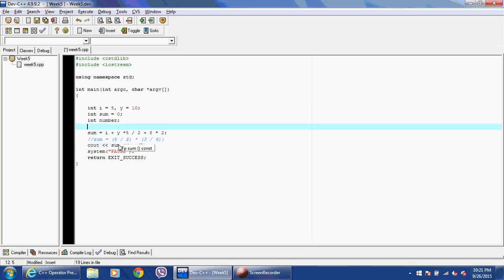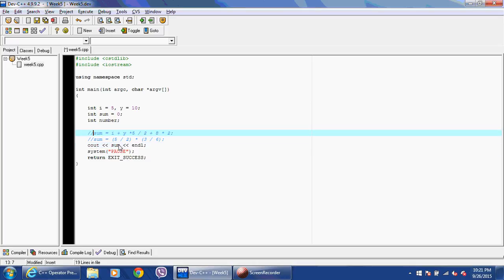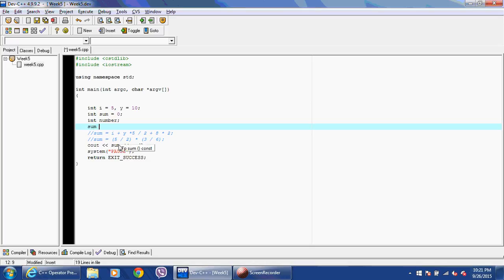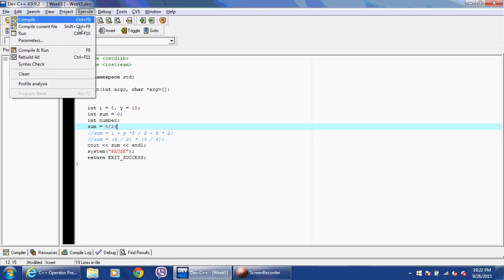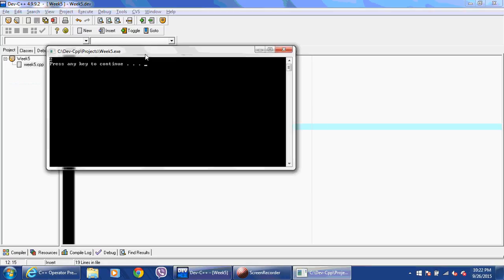Now, we've gone over addition and subtraction. So what does a modulus operator do? The modulus operator, what happens is you have a division problem. Let's talk about division. So if I do 5 divided by 2, because we're using integers, we're not going to get back a floating point number. We're going to get back a whole number because 5 and 2 are integers. So 5 divided by 2, if you do integer division, it's going to return 2, and it's going to drop off the remainder. So let's try that. See that? I only get 2.